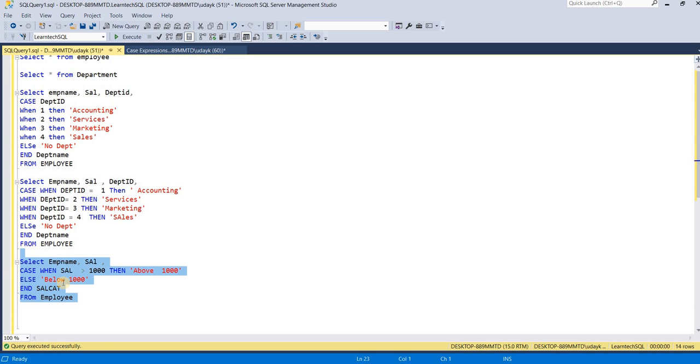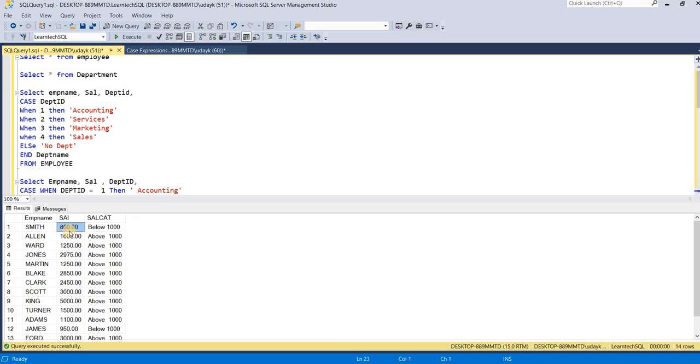Let's execute this. Here I can see my salary is 800 and it says below 1000, my salary is 1600 and it says above 1000, exactly like this.